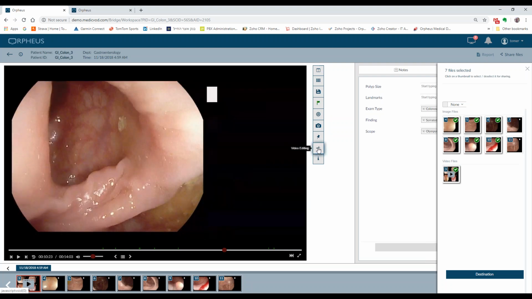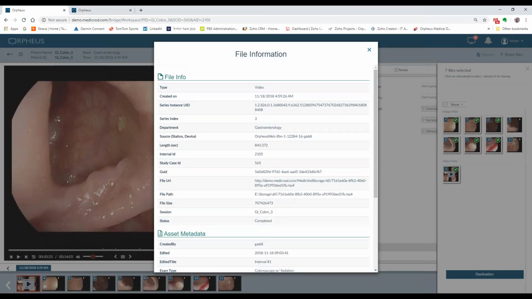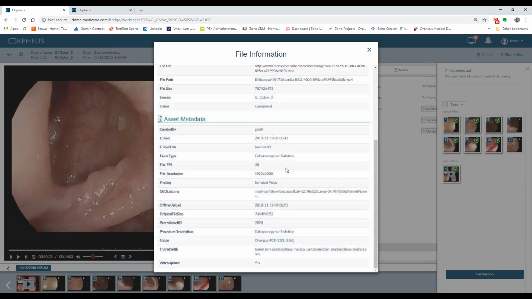Video editing, of course, will appear only for video, and information. So this opens the information dialog that is specific to the selected or displayed file.